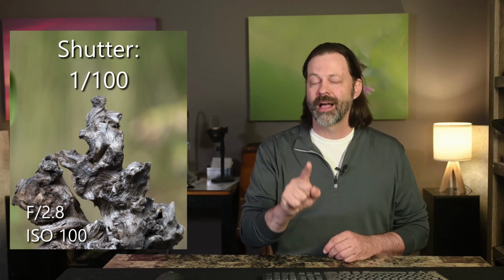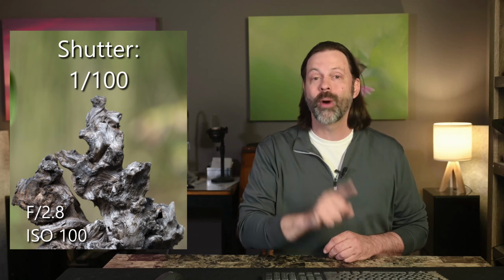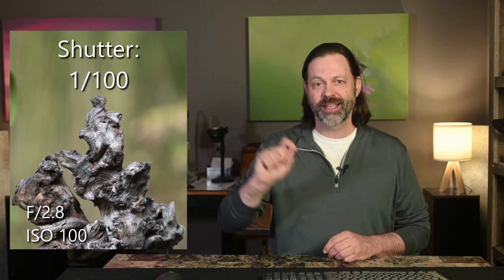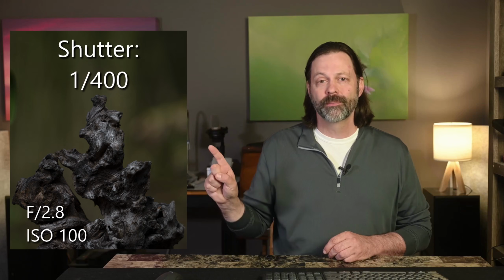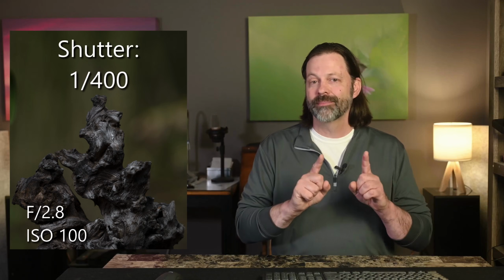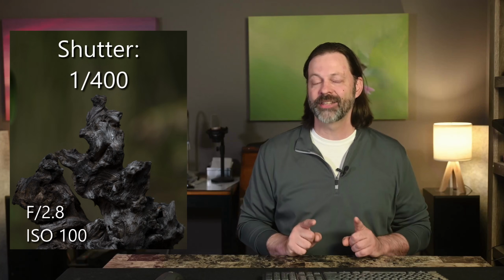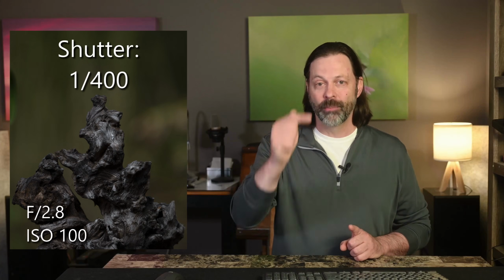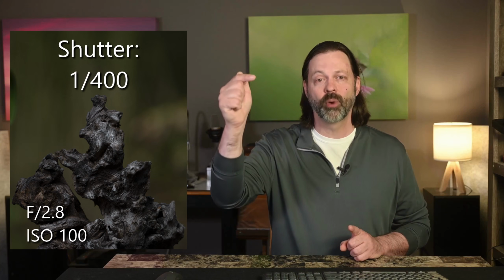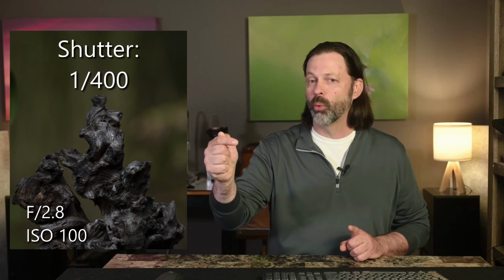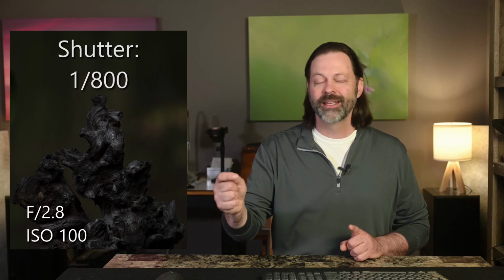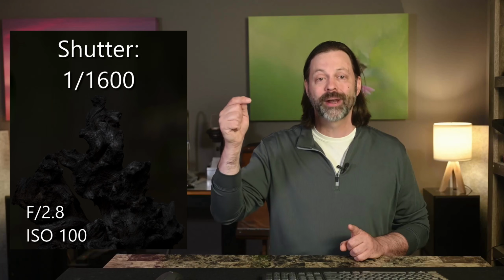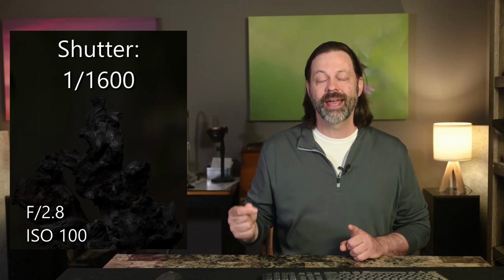And in order to do that, I have to double the shutter speed. I have to make it twice as fast. So I'm going to go from 1/100th of a second to this image at 1/200th of a second. And notice it's darker. Now I'm going to go to this exposure, which is one stop darker. And in order to get one stop darker, remember, I can halve the light coming into the sensor. And to do that, I need to double the shutter speed. And in this case, I'm now going from 1/200th of a second to 1/400th. Let's go one more stop. Let's double the shutter speed again to 1/800th. That's one more stop. And let's do one final doubling. We'll double from 1/800th to 1/1600th, and I get one stop darker.